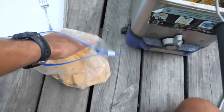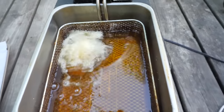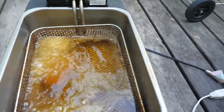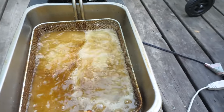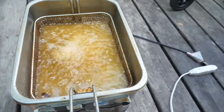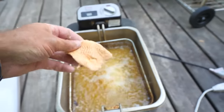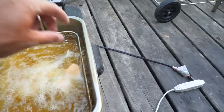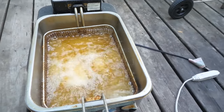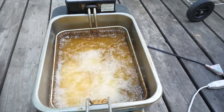So let me get in here in this bag, reach in and find us one, test the oil out, see if it's ready. Oh yeah, we are sizzling, baby. I forgot how many we had, 8 or 9 fish in total. So we have 16 or 18 fillets, which is a great amount since they are not the biggest pieces of meat. But there you go, guys. Beautiful battered up fillet. That kind of weird hole in it, that's all right. We should be able to fit most of these guys in here. We'll probably do half of them the first batch, and then the other half the next time, just so we don't overcrowd it too much.